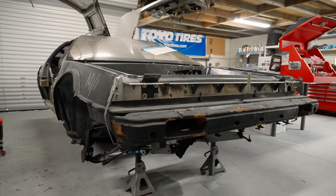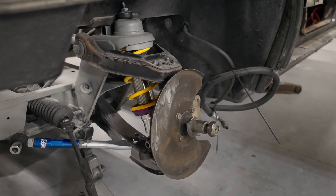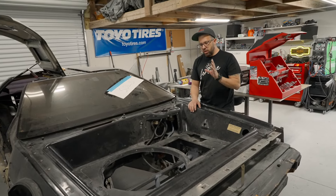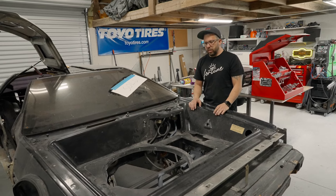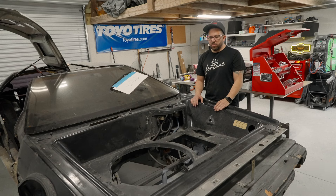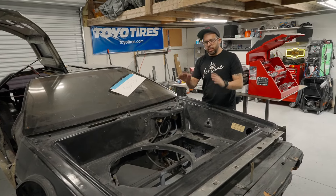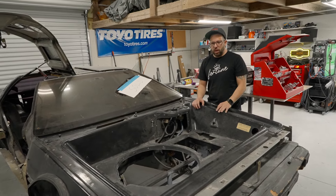Starting with the front of the car, we're going to be doing an equal A-arm suspension. We're going to be getting rid of the old suspension, as you can see from previous episodes. We've been working on trying to get the front of this car more dialed, and we're going to be doing something really revolutionary: a push-rod suspension up front to get the articulation it needs for proper bump and rebound travel.